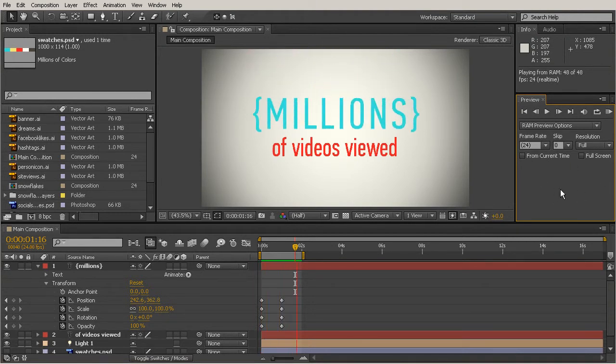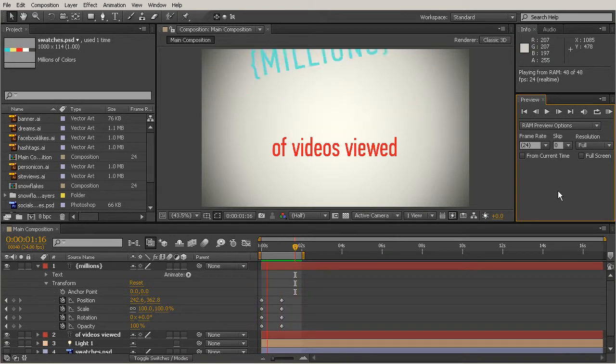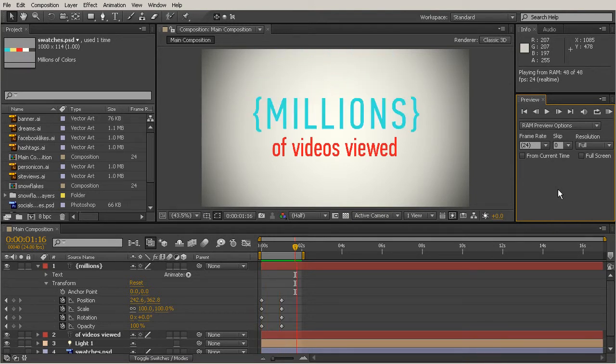Now, the number pad is different from the numbers along the top of your keyboard. So you want to make sure that if you're using that keyboard shortcut, you're not getting frustrated by just typing that 0 key along the top of a keyboard that maybe doesn't have a number pad. So if you don't have a number pad, you can go in and change keyboard shortcuts in After Effects to be something that's a little bit more geared towards whatever kind of keyboard you have.